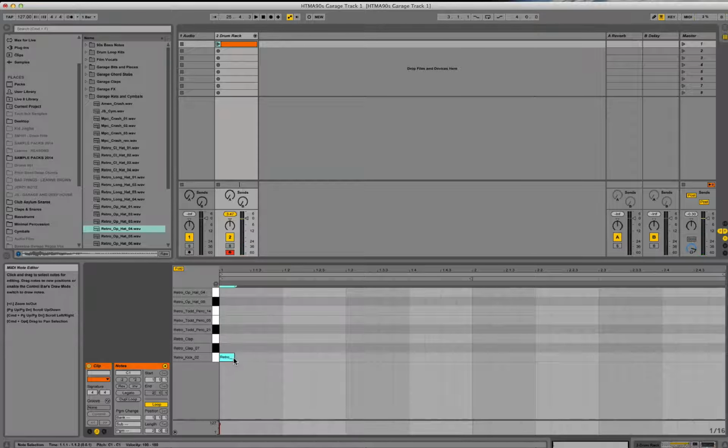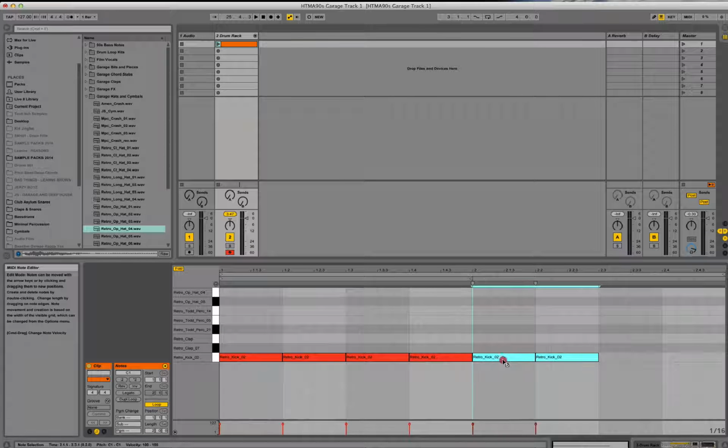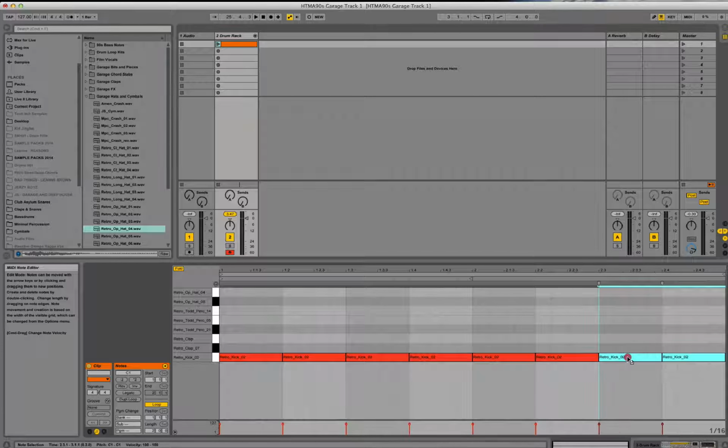So I'm just gonna paste in these kicks first. I'm just gonna keep it straight for now. Might change later on. We'll see how it goes. So this is totally off the cuff. I haven't planned this track at all, so I'm just basically gonna vibe it all the way through and just see what comes out. Sometimes magic comes out of it, or not.